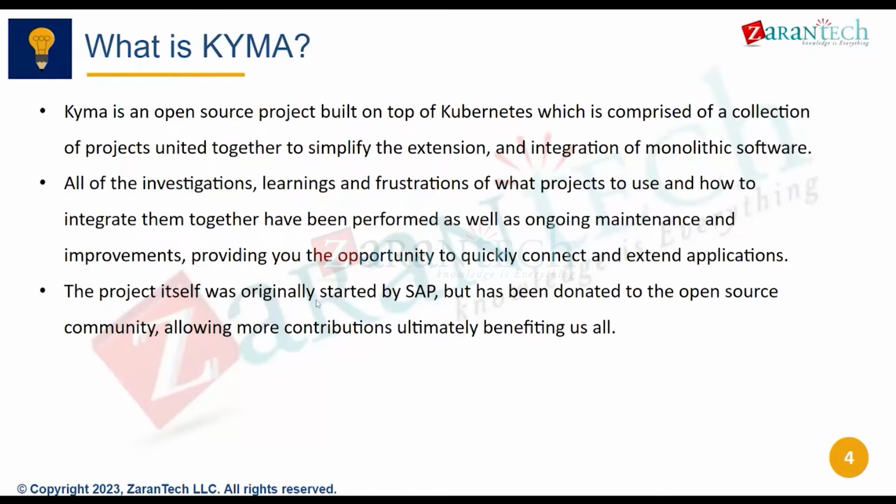And why the ongoing maintenance and improvements? Because each component has its own life cycle. That is the reason maintenance and improvement would be much better, providing the opportunity to quickly connect and extend the applications. Why quickly connect? Because you already have controllers deployed and various features, which we can leverage inside some other project also. The project started with SAP in a joint effort with Google, and this has been taken from the blogs.